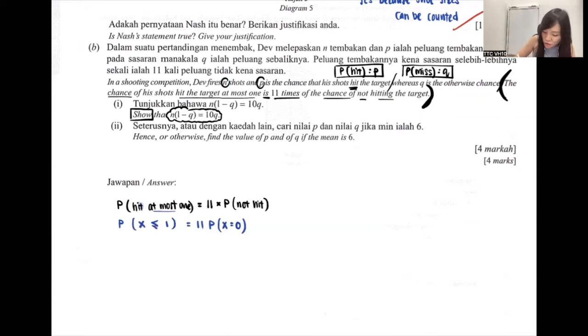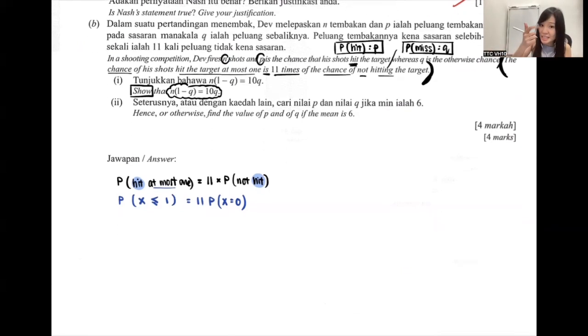So my dear, this one, you're talking about hit at most 1 time. This one, you're talking about 0 hit. Can you see? Every single thing I'm still doing hit. It's just this one is hit at most 1. This one is no hit at all. No hit, that means 0 hit. So every single thing is still talking about hit. So how do I do it? So my dear, hit how many times? 1 time, 2 times, 3 times, 4 times. Isn't it? It's countable. Countable, that means discrete random variable. Discrete random variable, that means binomial distribution. So normal will have the word normal. I don't see the word normal, right? That means it's binomial. So for binomial, you're going to list out one by one.